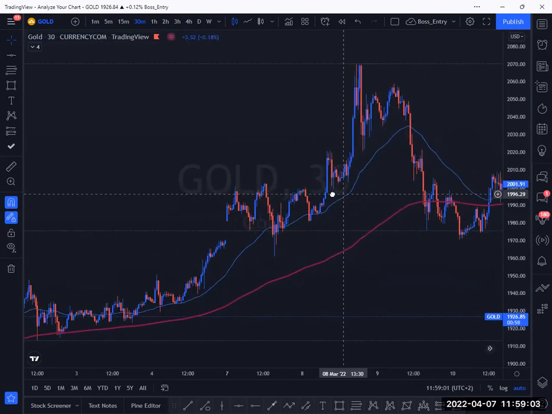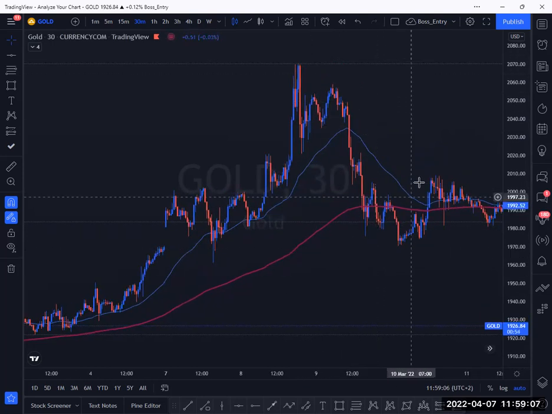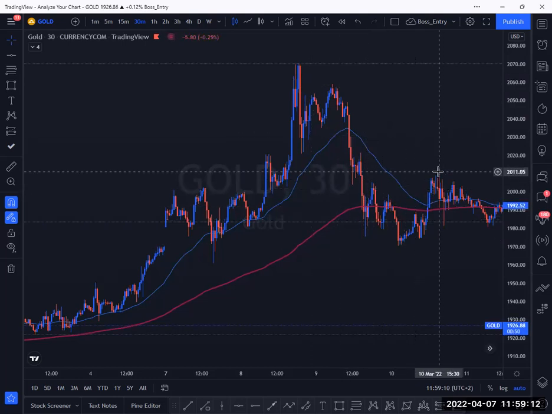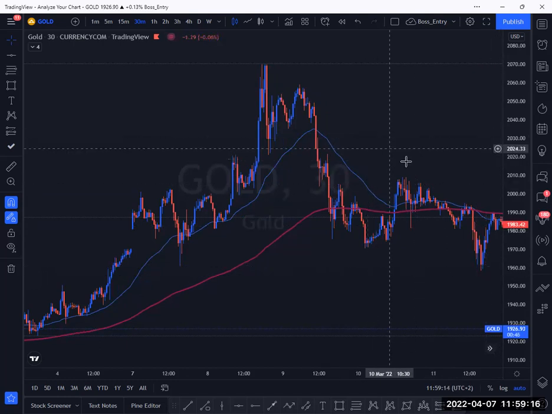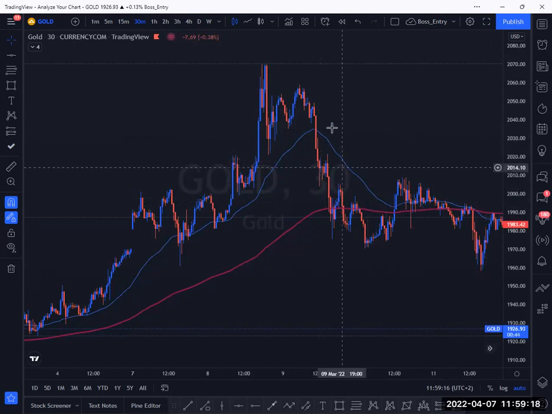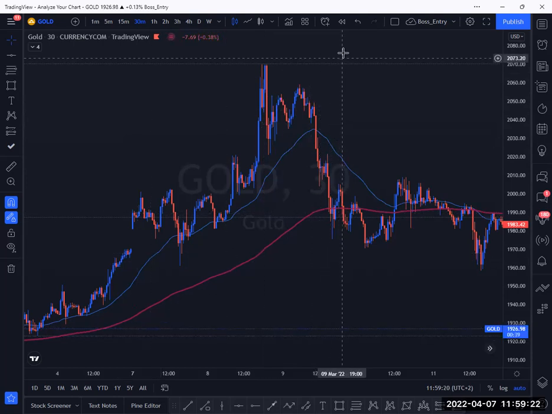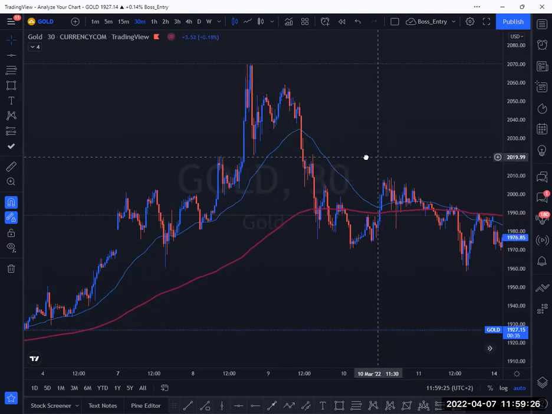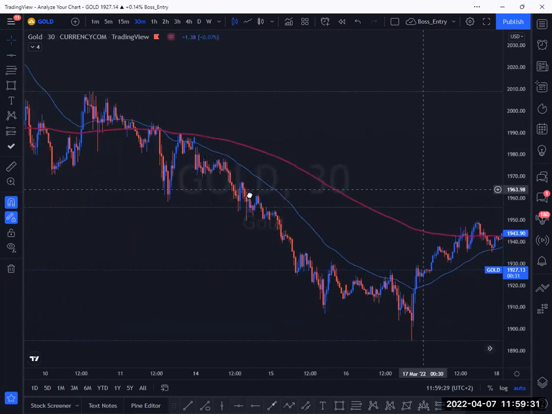Okay, let's check this one. We have high, we have low. Again, I want to do a market reversal. We have high, we have low, we have higher low. They created a lower low, which means the buy market is changing. Remember that it was supposed to create higher highs only. So they started creating the lower high now. Then the market is changing to a sell market, moving down, moving down.